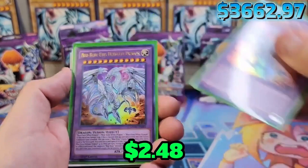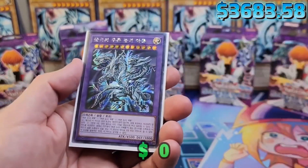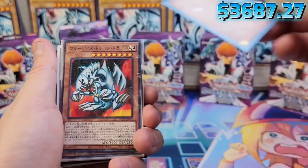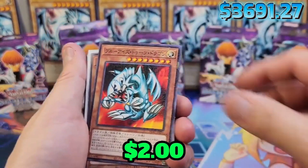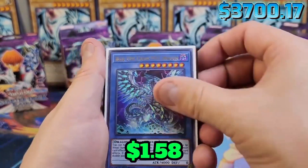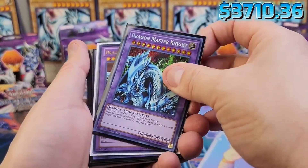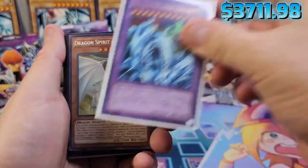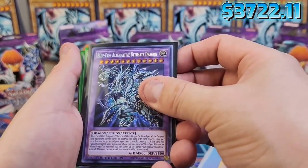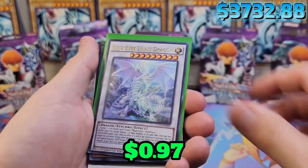Neo Blue Eyes — another one, another one. This is Blue Eyes... Neo Blue Eyes. This is insane. Ultimate Dragon. And another one — Chaos Ultimate Dragon. I don't have too many of the high rarity Blue Eyes Toon Dragons yet. I used to have a secret — I don't know what happened to it. That sucks. More Chaos Max, more Chaos Max, Chaos Max Dragon Master Knight. I don't think I'm going to count this as Blue Eyes — let me know in the comments, guys, should I or not? Dragon Spirit — another one I will count myself, but I don't know if it's truly alternate. Chaos Max, Blue Spirit Dragon — another one, another one, another one.